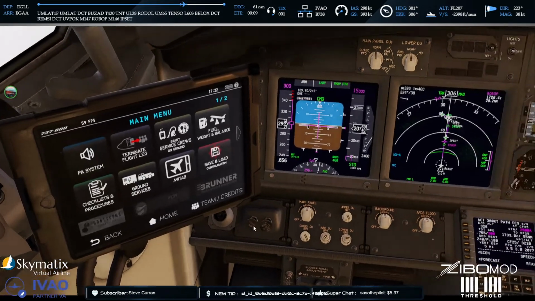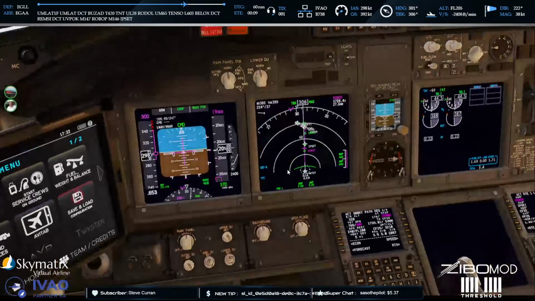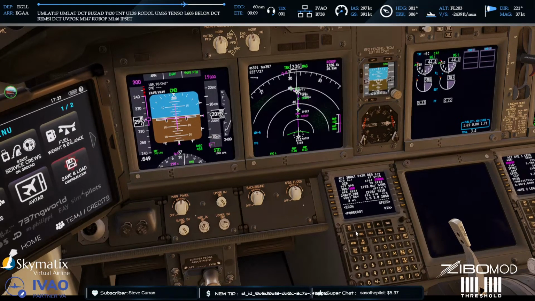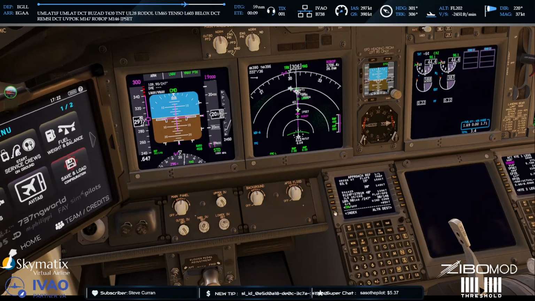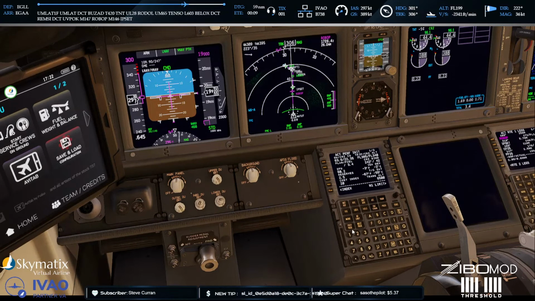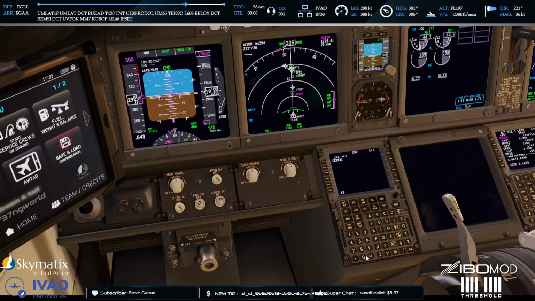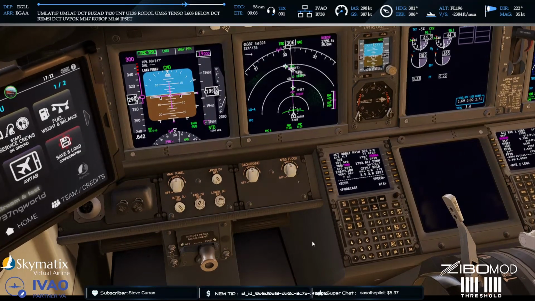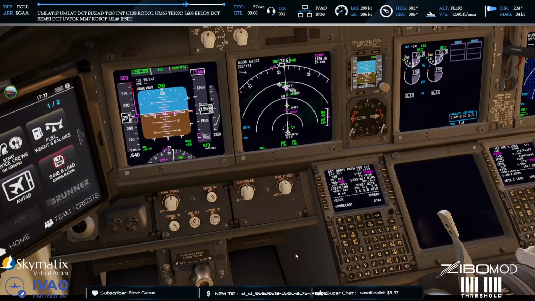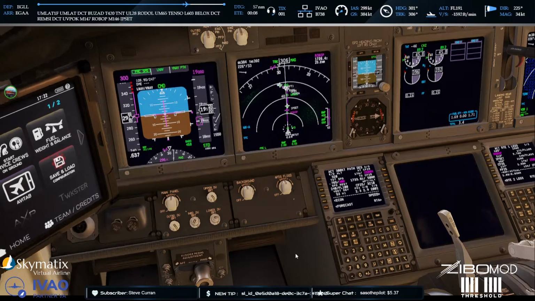Now, level off at 190. Go in the cruise page and make 190 your cruise level. So we create a new top of descent. Previous page, VNAV. Previous page. 190. Okay, execute. That's it. Now we are making the aircraft think that 190 is our cruise. So he's back in the cruise mode. We are in the cruise path descent.